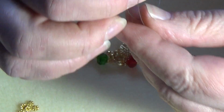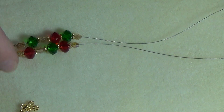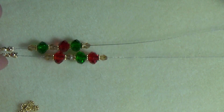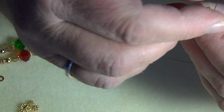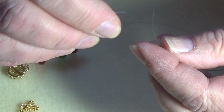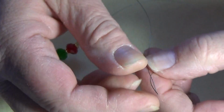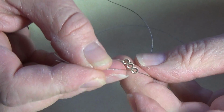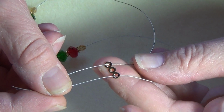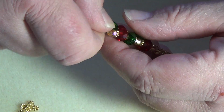And now you're going to use, make sure you're straight here. This is actually very pretty in the gold findings. Very pretty. Now you're going to put your spacer bar in. So you're going to put it on one end and leave the middle one not used and put it through the other end. So you have this. And bring that down. And this will pull your work together.